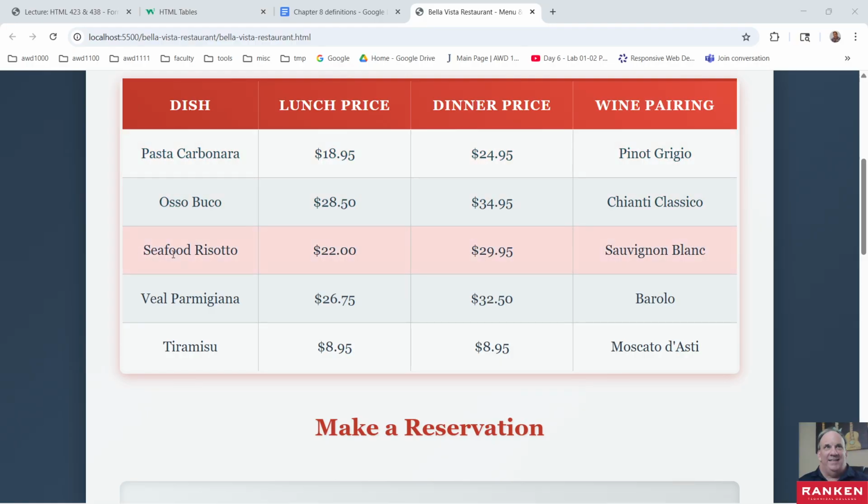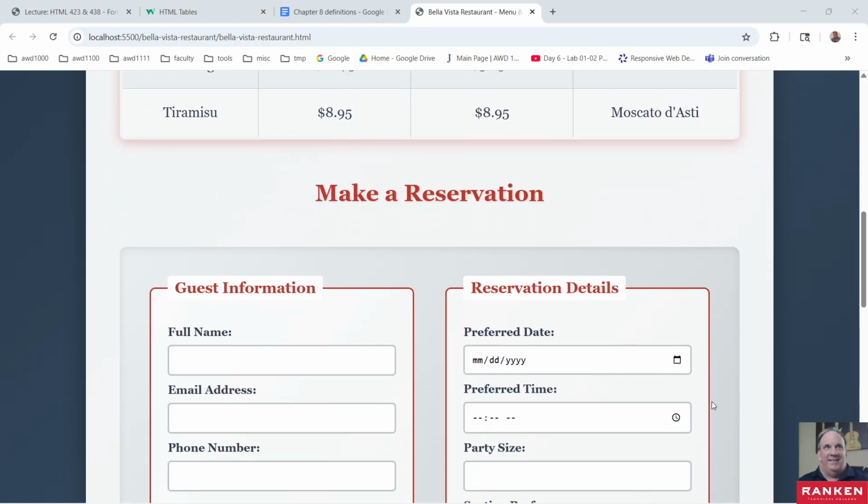So when you hover over a row, it's going to highlight that. And it's also using that nth for the even and odd that we just kind of looked at. So this is using the even rows, right? Even rows is going to be the grayish color here. So that's the table.